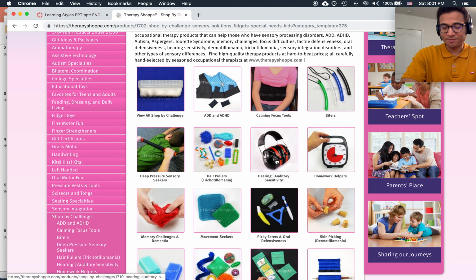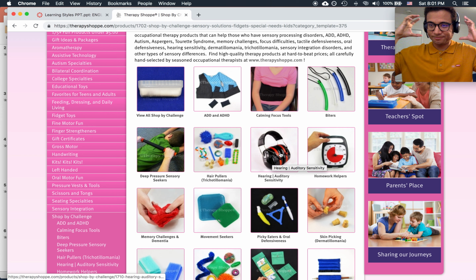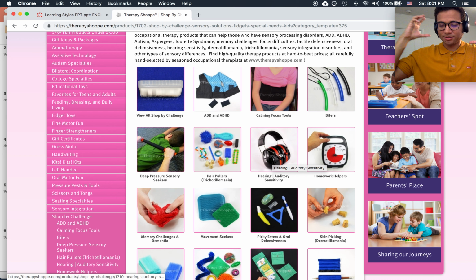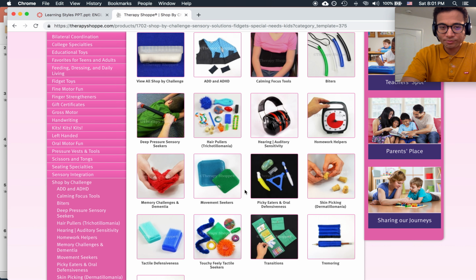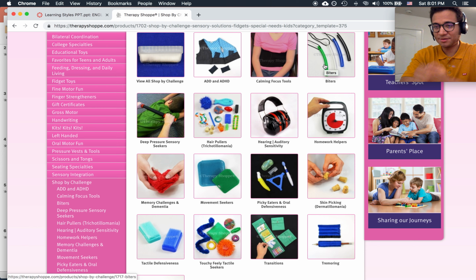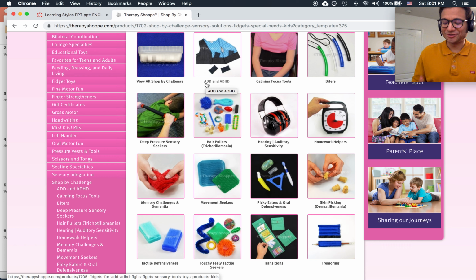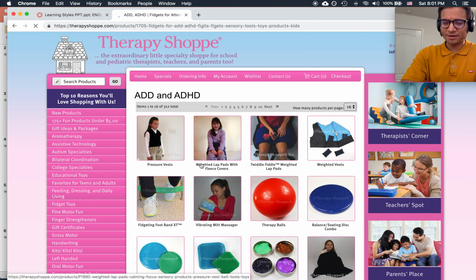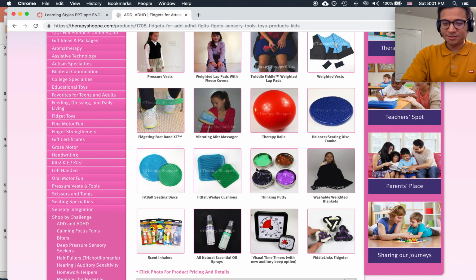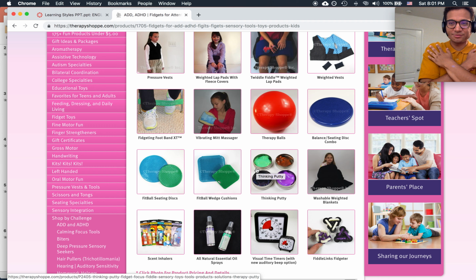And so like me, I need silence to sleep. I need it to study. And I actually use these things. They're like, what's it called? Noise canceling, like earmuffs. Okay, maybe you tend to bite things, like maybe you bite your nails. You should check out this. This is pretty rad. If you feel like ADD and ADHD, or just having trouble focusing, you can check this out. That's a weighted vest. And it's calming. It feels like a human hug, actually.